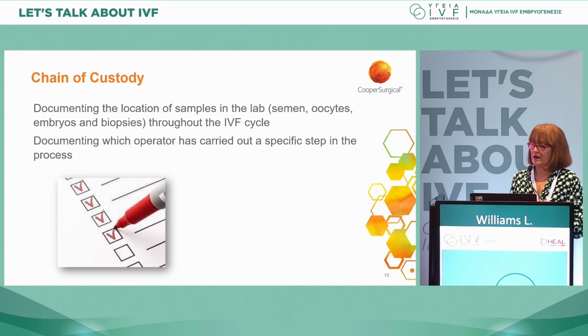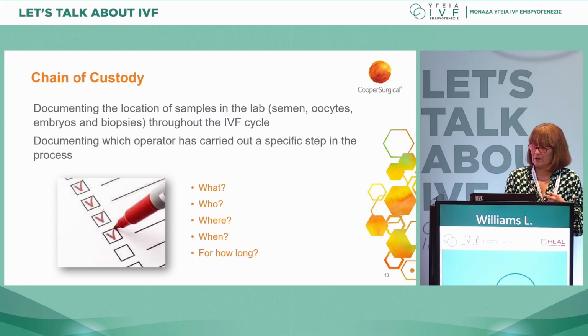Then looking at chain of custody, this is often a regulatory requirement in many countries, and having a system like RI Witness allows you to automatically track and document what the procedure was, who did it, where it was done, when it was done, and obviously as importantly as how long it took. As Demetrios said, this is a really important KPI. And then you compare the data over different periods, over different years. And then if you're seeing variances, then you can start investigating.